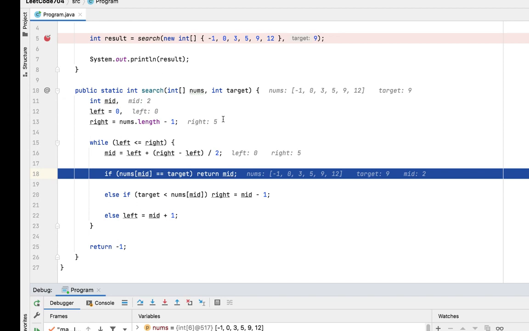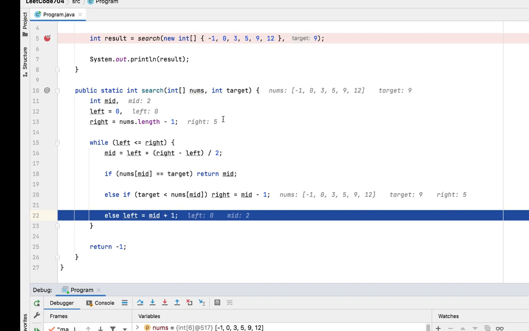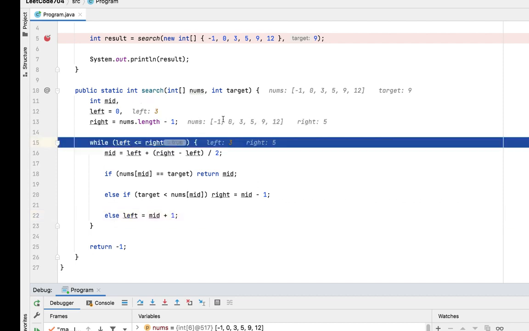So if nums at position 2 equals the target, which it does not, else if the target is less than the nums mid, we're going to take right equals mid minus 1, which it isn't. Else the left equals mid plus 1. So left is now going to become 3. So now we have 3 and 5.